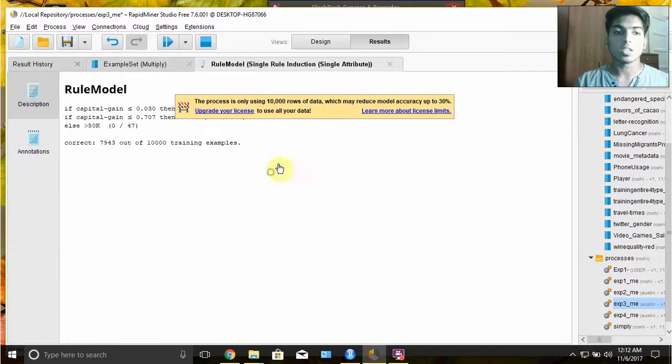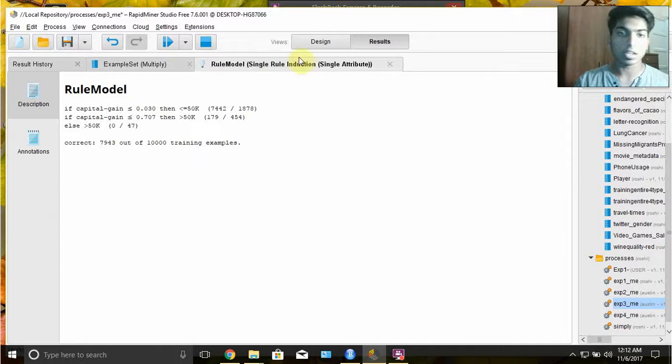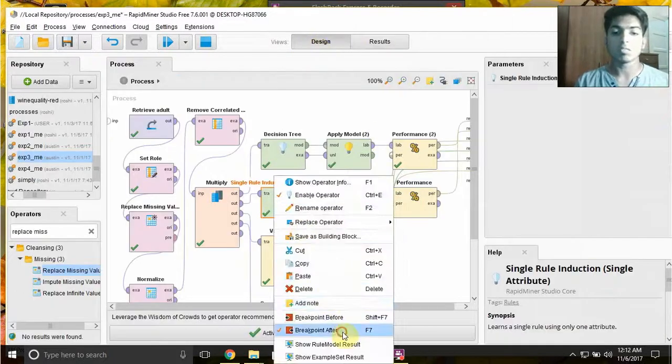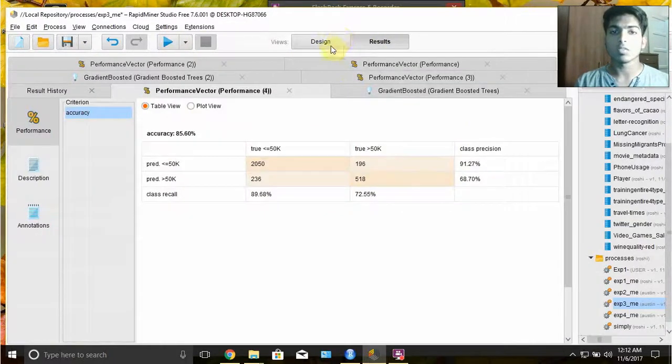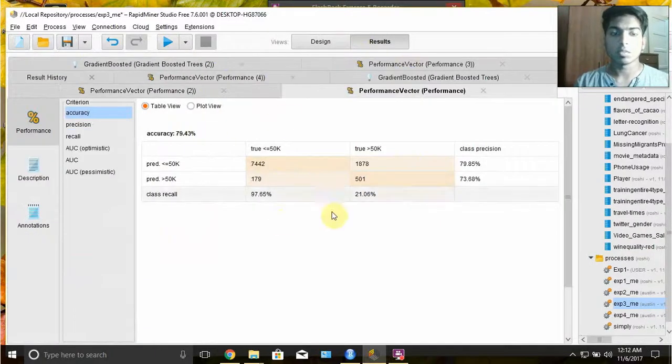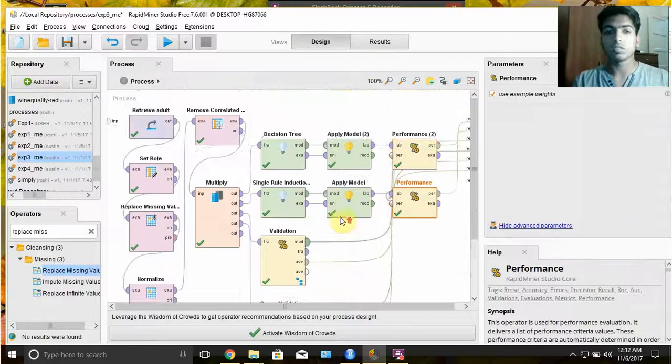These are the rules generated by the algorithm. If we run the entire thing and look for the performance there, the performance is 79. That is the accuracy of the rules generated by the single rule induction, single attribute algorithm, and that is all. Thanks.